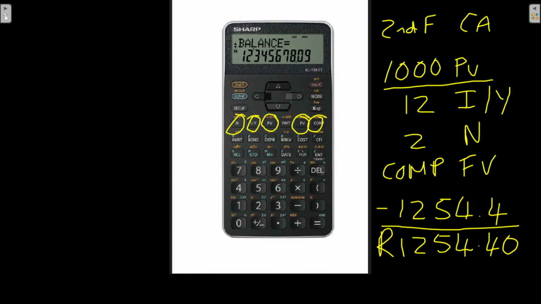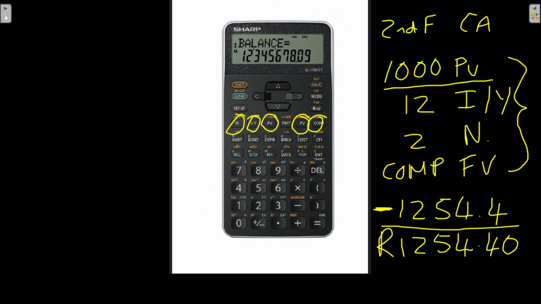In this case, the person borrowed 1,000 rands. If you borrow money, you start out by getting money, so that's why it was a positive. And then in the end, after the 2 years, you have to repay that money and the interest. So that's money out of your pocket, which is why the answer was negative. Just another note, the order in which you type this information into your calculator doesn't matter. You could have started out with your N and then your present value, then your interest. It doesn't matter.